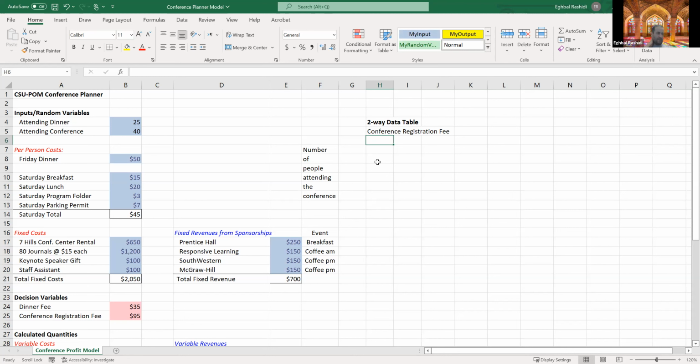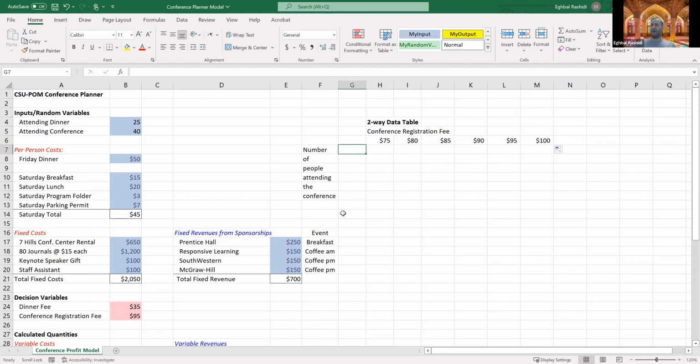So right now it was $95. I'm gonna go from say 75 to 95 or more than that. You could go from 60, whatever number you want, but it doesn't matter because for $75 even, you're not going to make profit. It's going to be all cost. So it's going to be negative. The balance is going to be negative. $75, $80, and $85, $90, $95. So instead of just putting these values, I'm just going to grab the two cells and drag it to the right. So it would generate the numbers for me automatically.